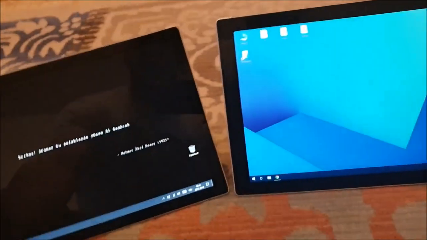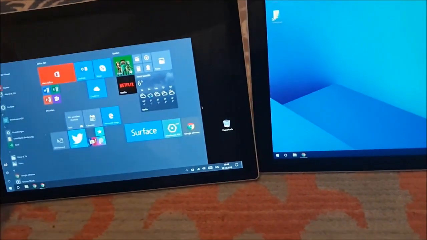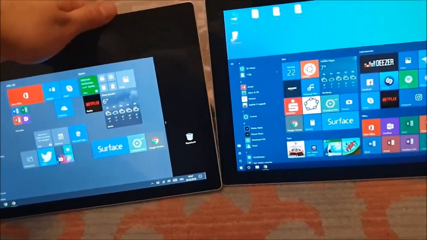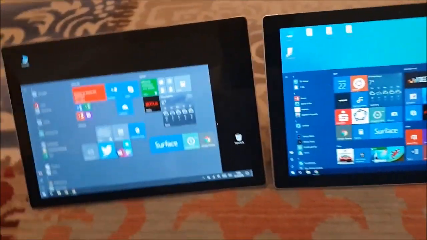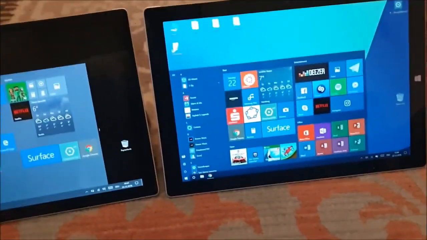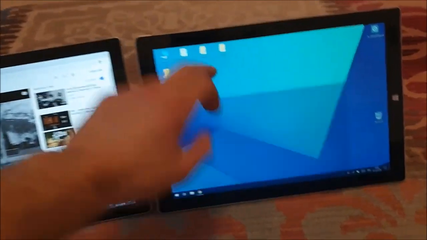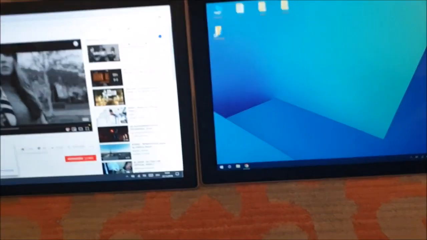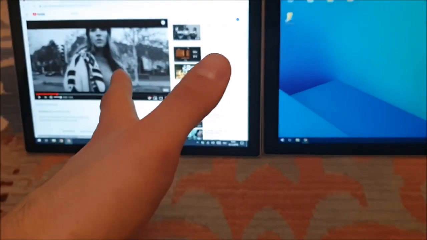You can see they look pretty identical to each other in terms of design. You can see that the Pro 6 has got smaller bezels, so let me change the background here. The bezels of the Surface Pro 6 are a bit smaller because it's a newer device.